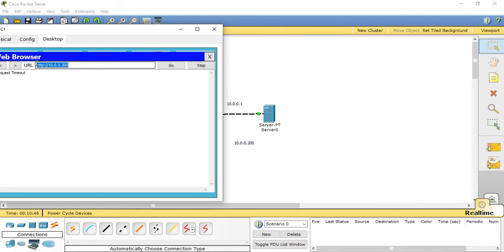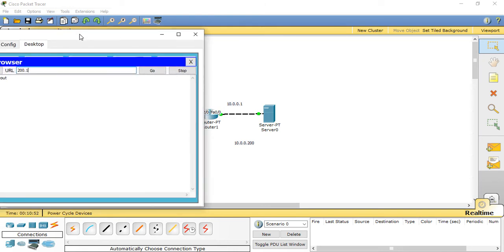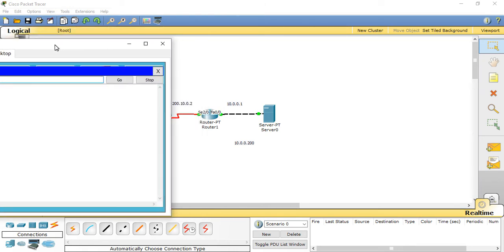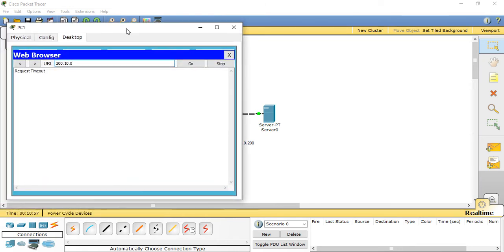We have swapped it, and the next IP address is 200.10.0.2, right? So here, sorry, .0.2, right? So this web page of yours, now it's being picked up at this IP address, right?